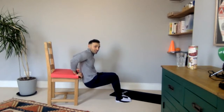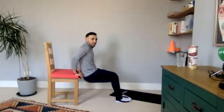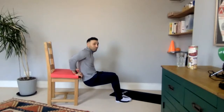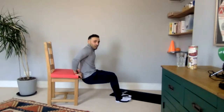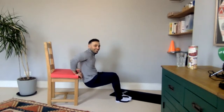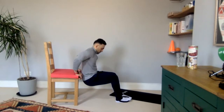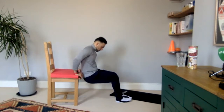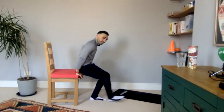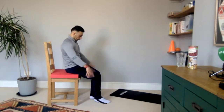If you're still with me, add small pulsing movements up and down, coming from the elbow. This is tough. If you feel the burn, that means you're doing a good job. Slowly, slowly, keep going for another 10 if you're ready. Stay with me for another 5, 4, 3, 2, 1, and take a seat. Shake your wrists out. Good.